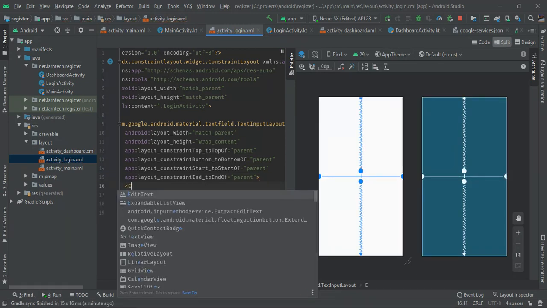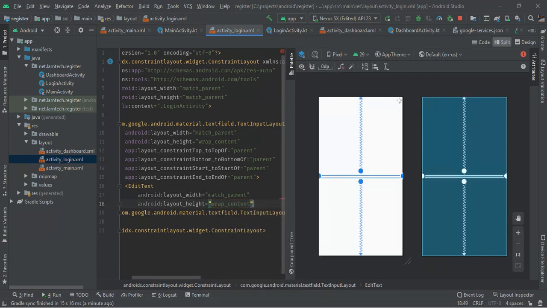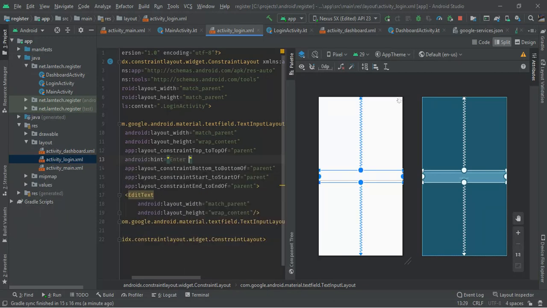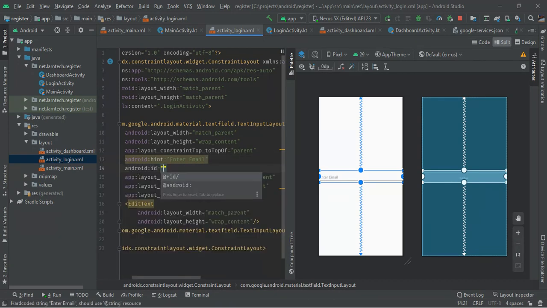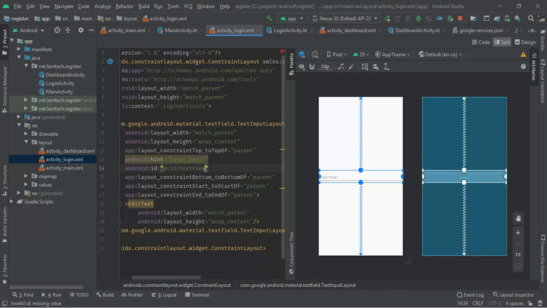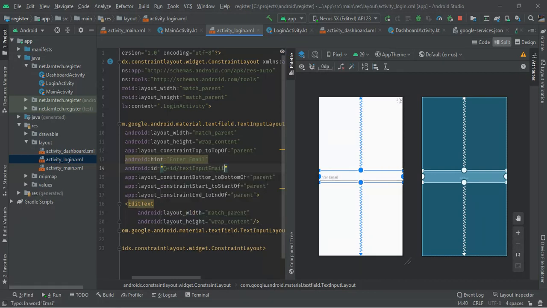Within it, I'm going to have an edit text. I'm going to match parent, and wrap content. And here I'm going to have a hint, enter email, and I'm going to give this one an ID of text input email.